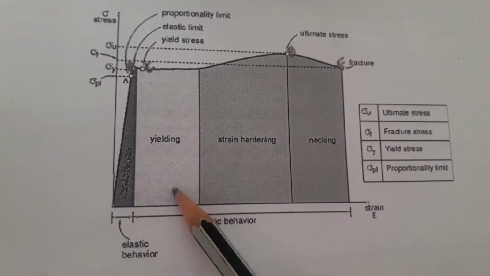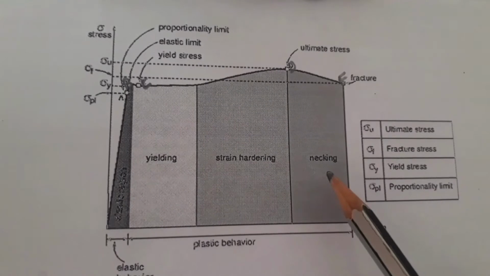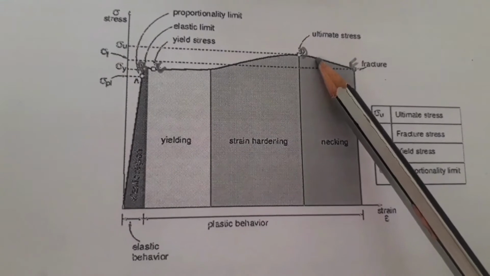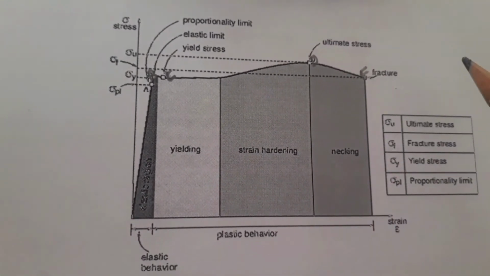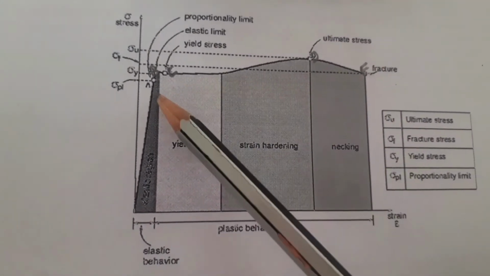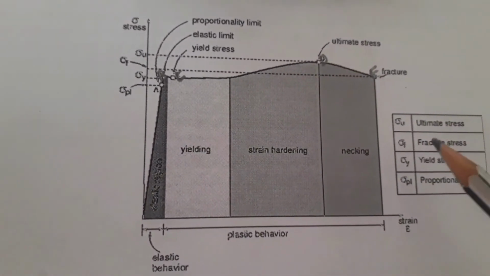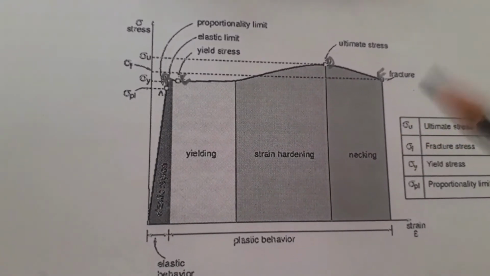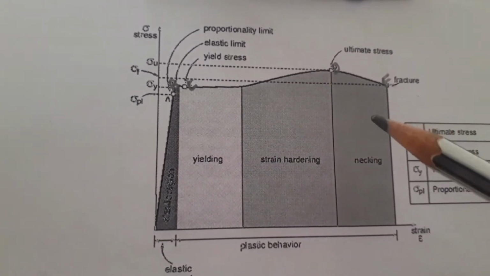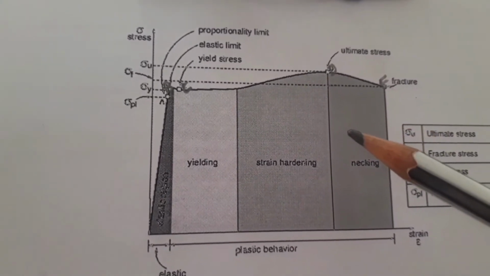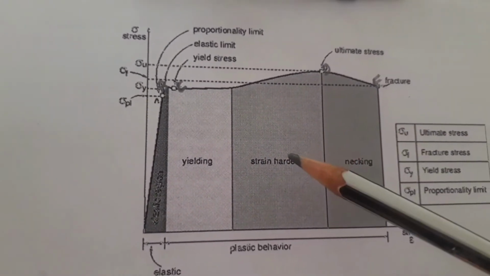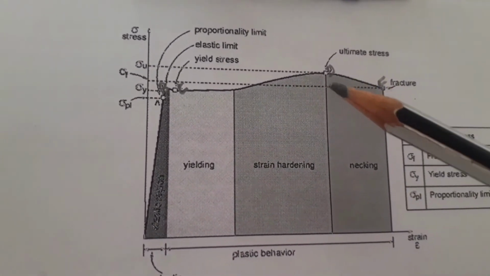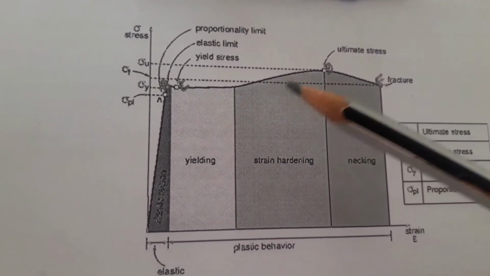Actually, the second one is yielding, the third one is strain hardening and necking. The final point is fracture. This is the ultimate stress point. So this is A, B, C, and D and E is there. With respect to this graph, area B defines the flow region. Here the material is stressed beyond the elastic loadability, and within the flow region the stress changes very irregularly with increasing strain, so that a wavy line results in the graph.